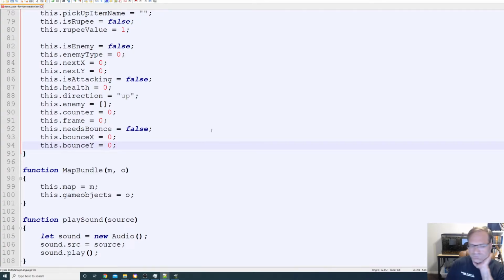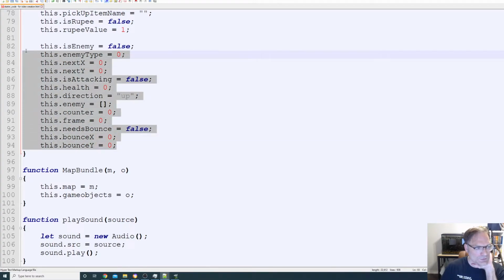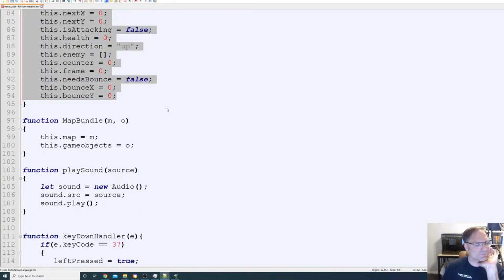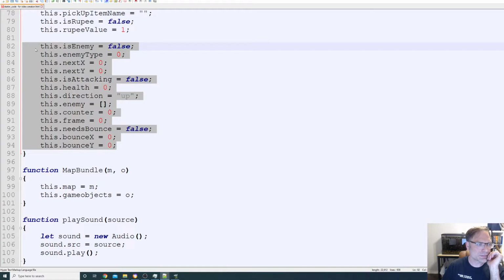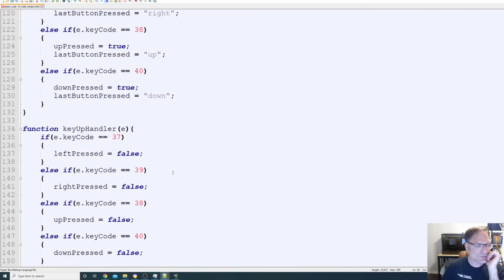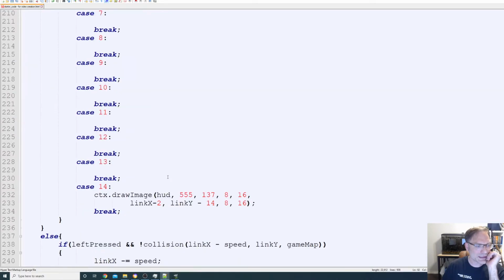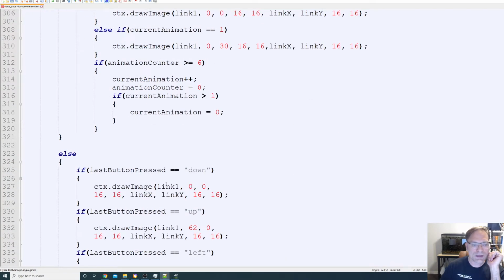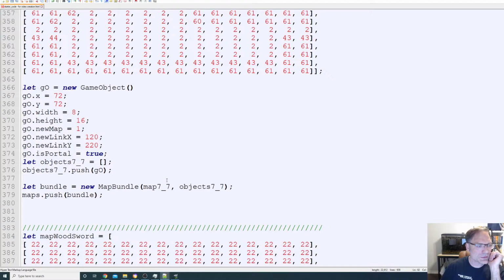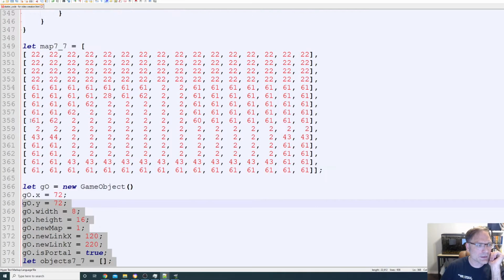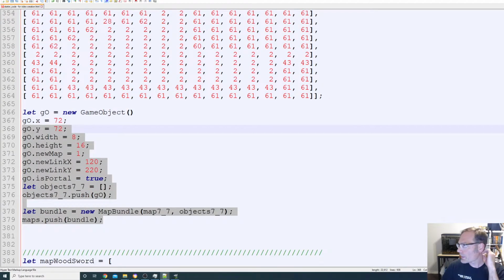Okay, and so we want to draw this enemy, but first we need to place an enemy. So we're going to be using a lot of these properties with our enemy. And so where are we going to be placing an enemy? Well, with whatever map that enemy goes to. And so we're going to place it right here into our starter map.